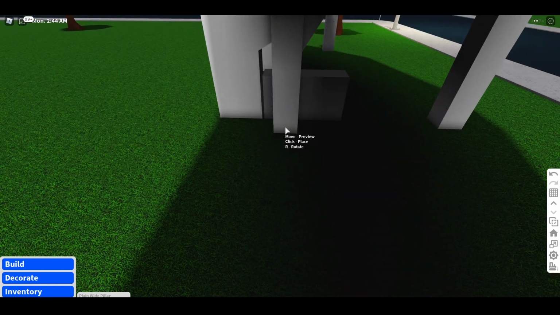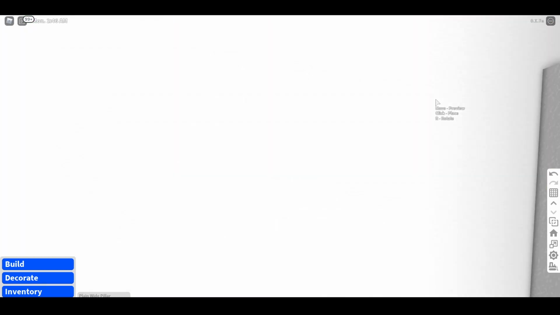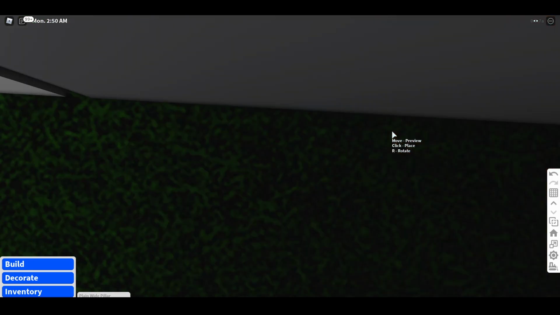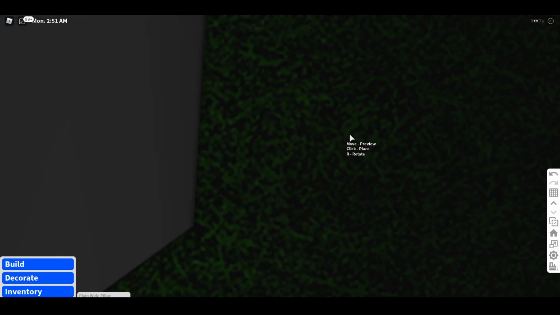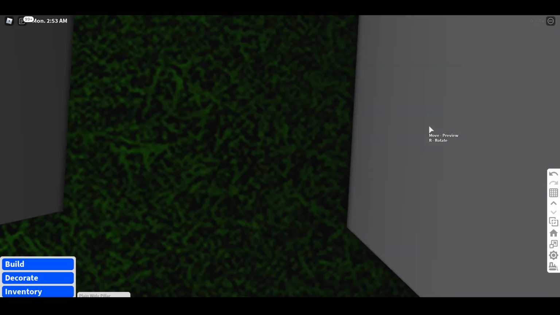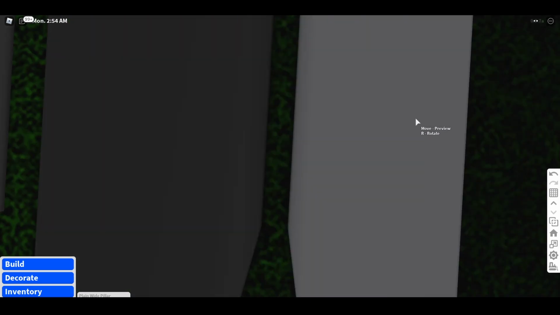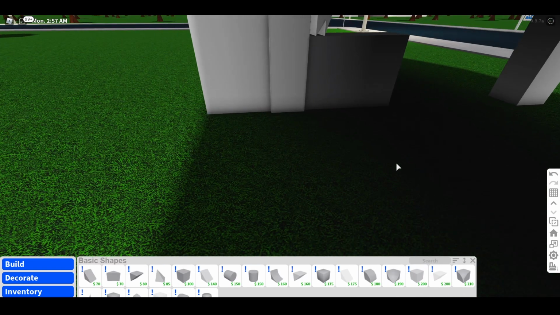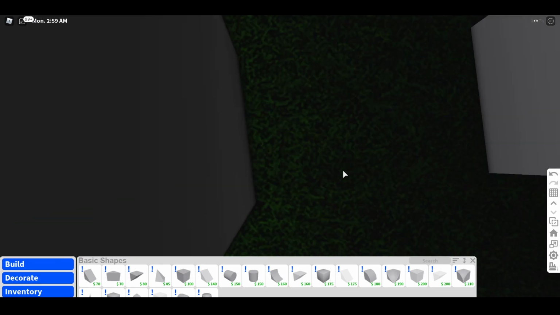So what I'm doing here, it's going to be very hard to see, is I'm pressing the space bar so I can look up and holding down shift so I can do slider movements. And I'm just trying to put these pillars back, and it's really hard. Ugh, so close.